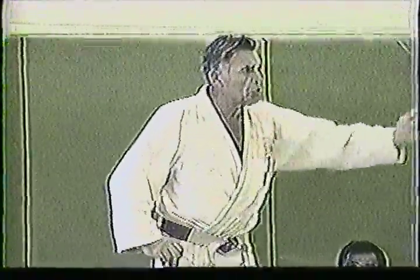Katie and Valerie cannot sweep forward at this time. They can do harai tsurikomi ashi. Give me one more day, and they'll learn, because they're so good at hooking, huh? They've swept so long, and they're so good at hooking that way that they haven't yet learned to do this. But we can train them to do that. And in another few hours of training, they'll be able to do harai tsurikomi ashi. And then they'll say, I can change it. And this will carry over into their lives, and they'll understand they can change anything. So you must understand this operates with everyone.